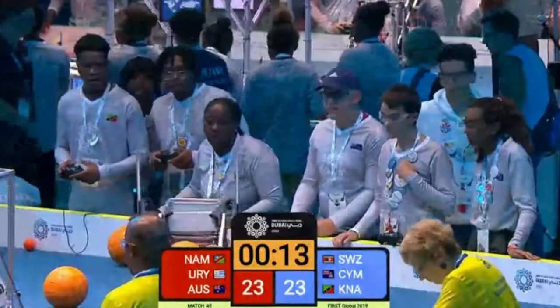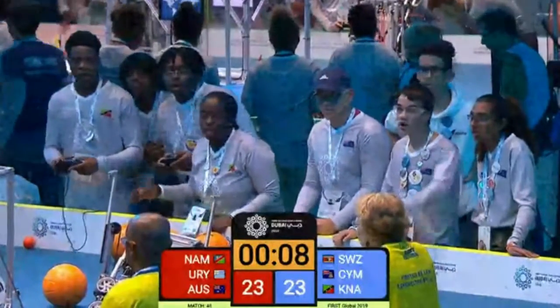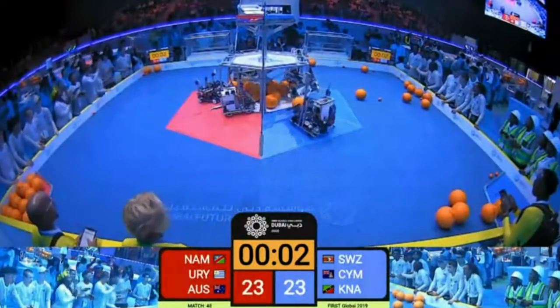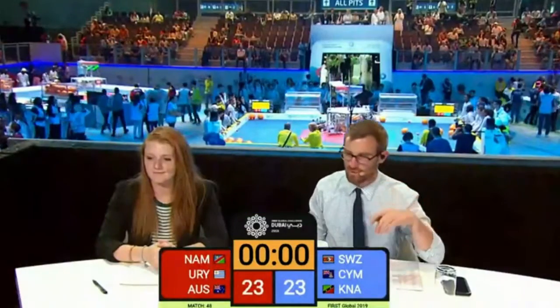I mean, the match is right now the same, 23-23. Very exciting finish. We've had many of those today. We'll see how this particular one shakes up. You're seeing people trying to clamber and crawl towards that ramp at the very end, trying to get those docking points. Good job to all of those respective robots and those 2 alliances and cleanup crews in doing so.